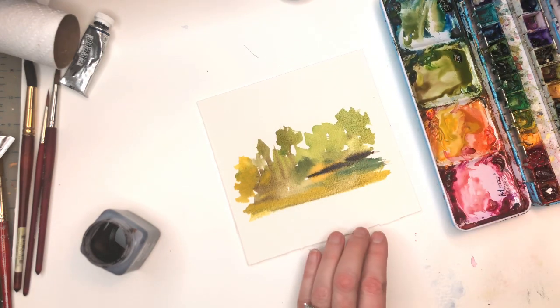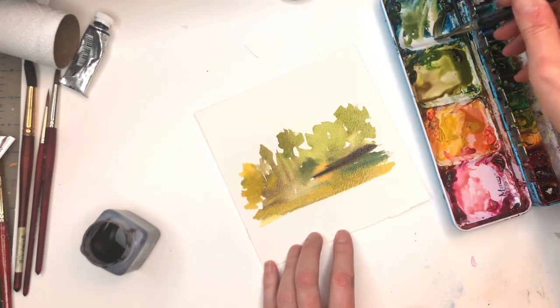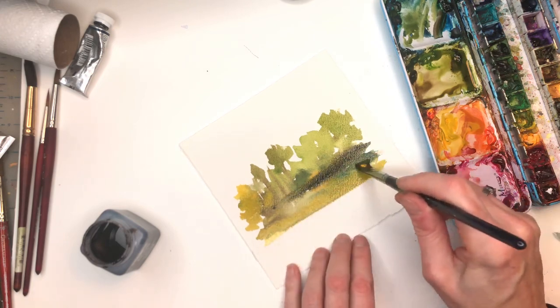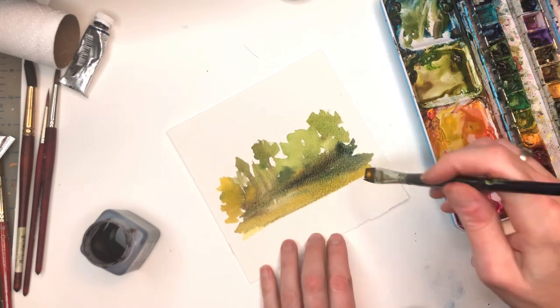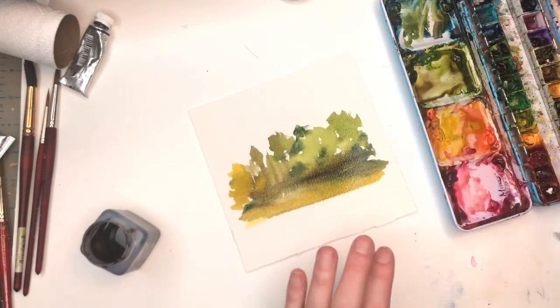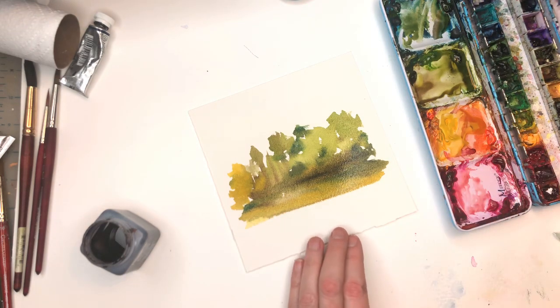And it's a little too harsh. I would have done blue or something instead. But that's okay. Sometimes it's good to put like a nice dark color in. I probably would have done blue, and just dab in some of that up in here. All right, so we get this simple, like fast design.